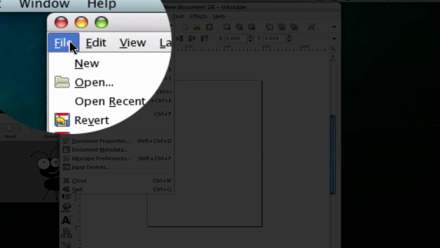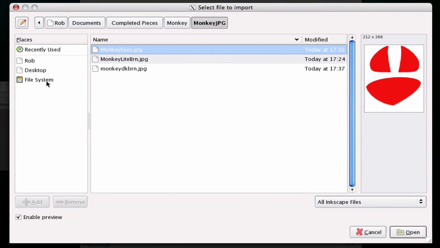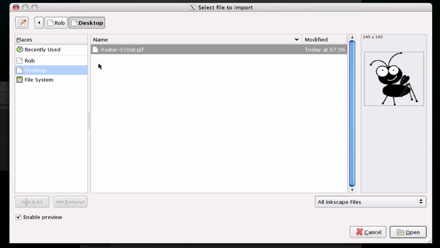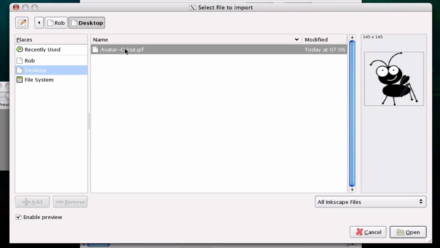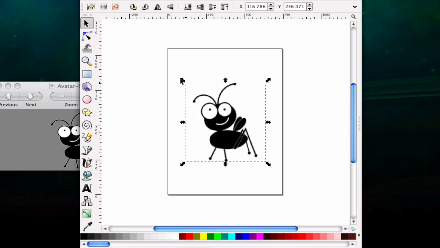You're going to go up to File, and you're going to go ahead and Import. And once that happens, we're going to go down to the desktop, which is where I happen to have the file, and we're going to hit Open. And once you see this, you'll see all these arrows. All it is, is shrinking, resizing. It doesn't matter what size you pick. Once you get into the Cricut's a lot software, you can resize it there.